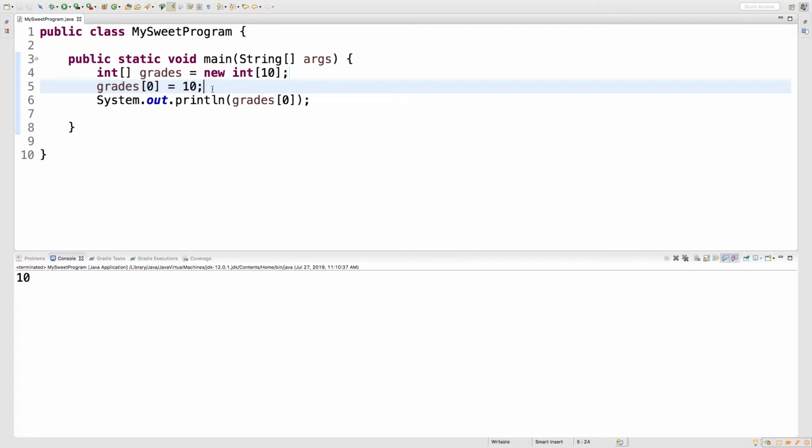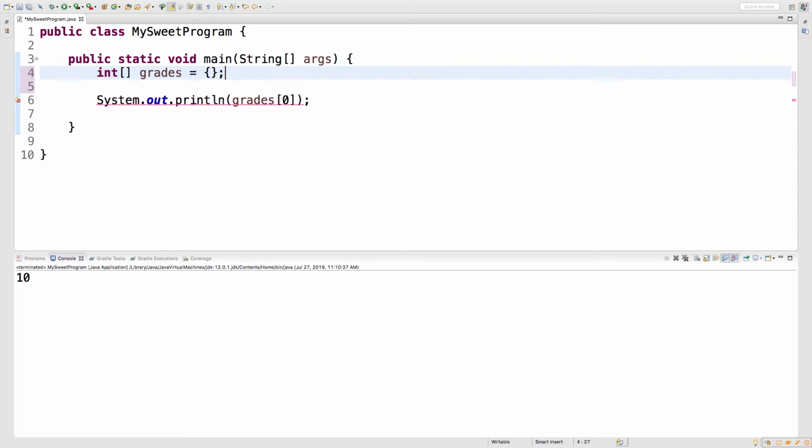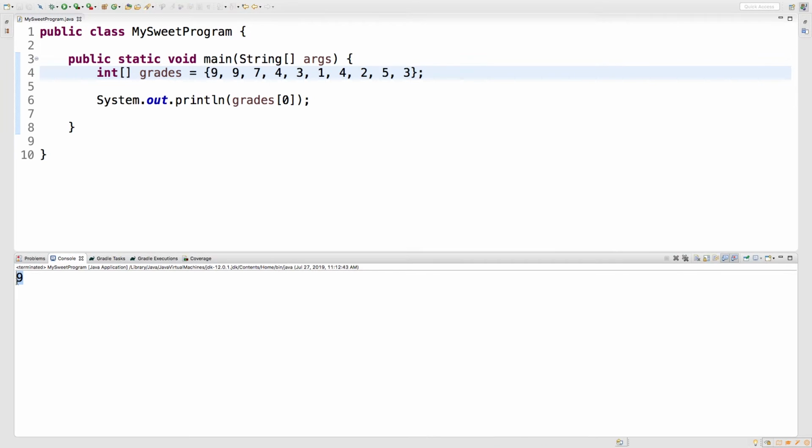Java has a shorthand way of filling an array with values, and what you do is, let's just get rid of this here, and what we're going to do is we're also going to get rid of this new int size 10 and replace it with curly braces. Now inside the curly braces we can put the values, and however many values you use is how big the array is going to be. So in this situation, we have 1, 2, 3, 4, 5, 6, 7, 8, 9, 10 values. So the size of the array should be 10. Running this, it should give us the exact same output because index 0 still has the value 10. But you can easily see when we change that, it's going to update.